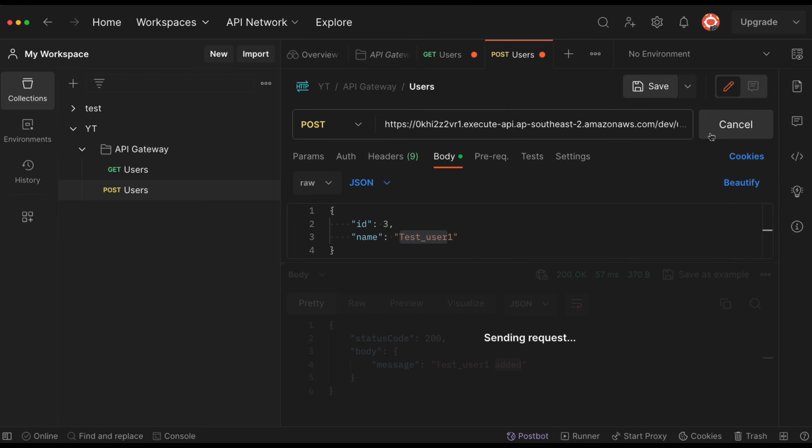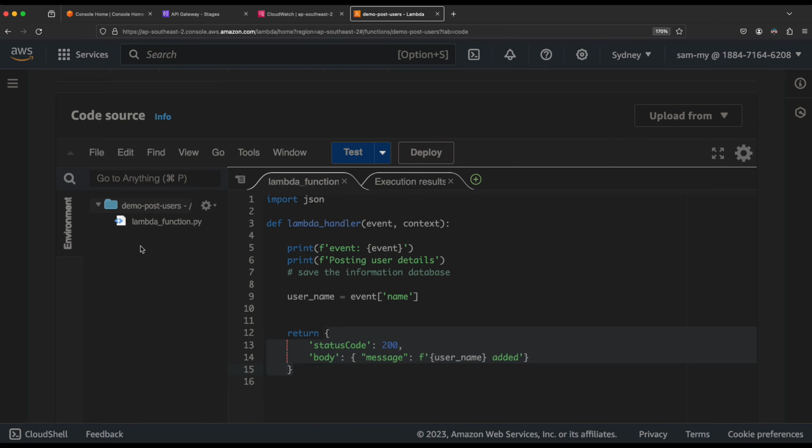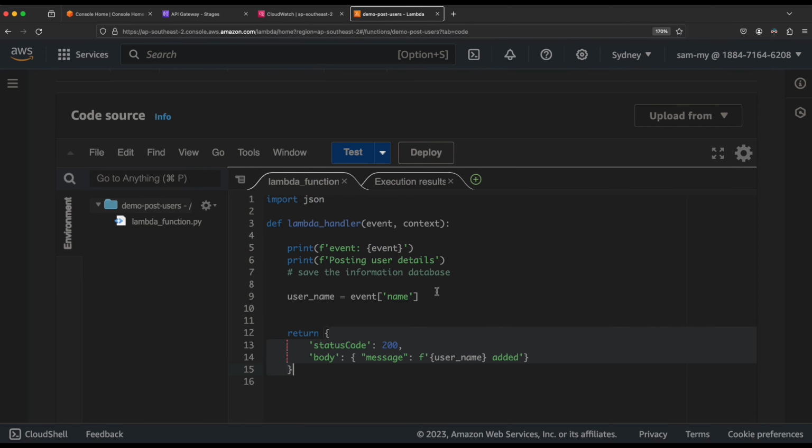Now this is working. What's going to happen if something is wrong with the API Gateway? We do get some issue with the client, of course, but on the server side we don't have any issue or any logs. That's what we are going to check. So we will recreate some issue in the API Gateway, then let's see how we troubleshoot.